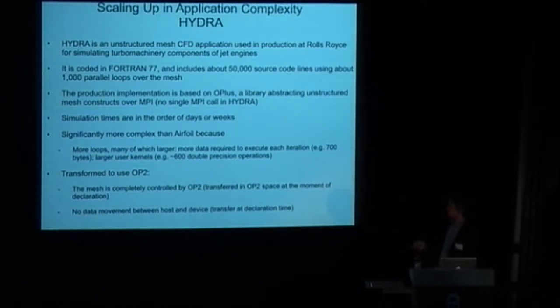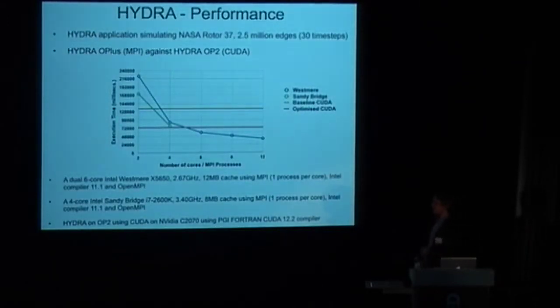So we transformed this application to use OP2, from OPlus to OP2. And now the mesh is completely controlled by OP2 at declaration time, as I told you. So it's transferred into OP2 space at the moment of declaration. And we obtain no data movement between the host and the device, which we actually wanted. So I think the next one is the performance results.